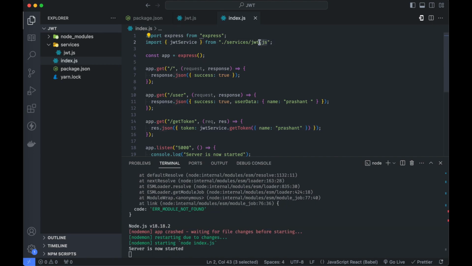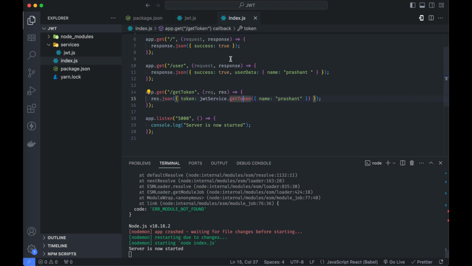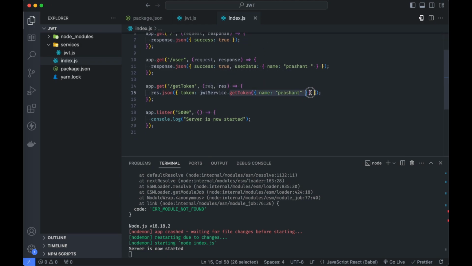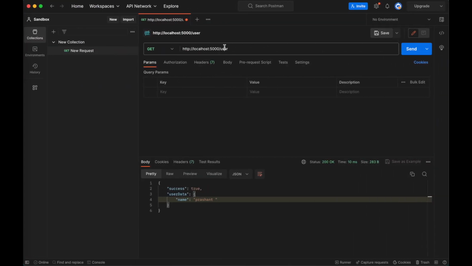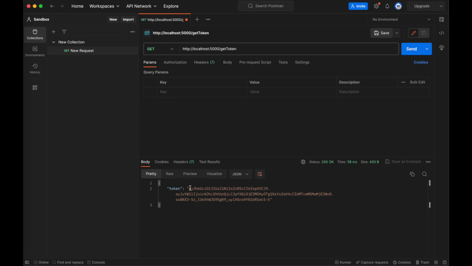And one more thing, we need to import it from .js, because that's how Node.js modules work. Now I have named it .js, and I'm importing it from .js and using this getToken. So let's go ahead and get the token. You will see that I'm getting this token that I've explained.